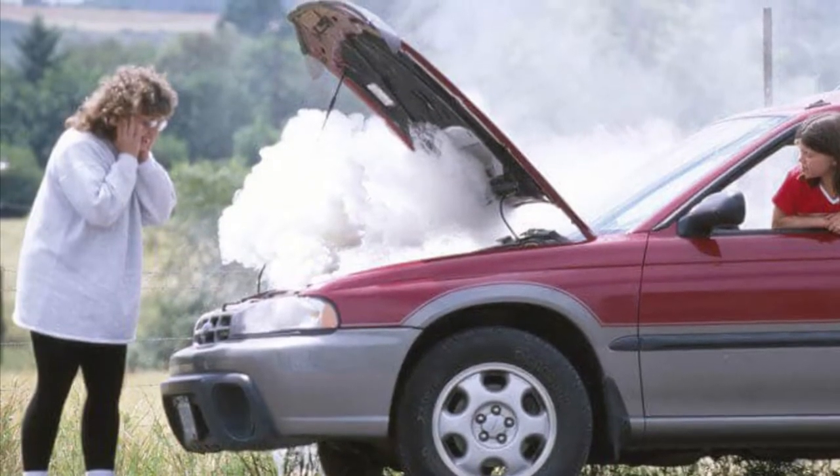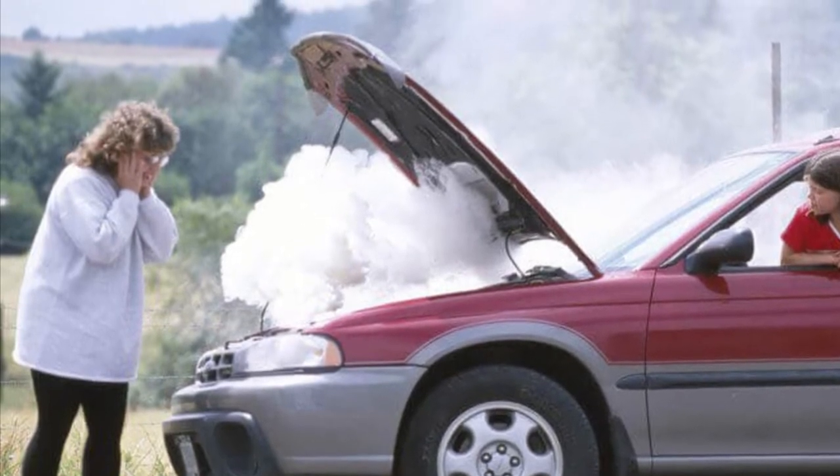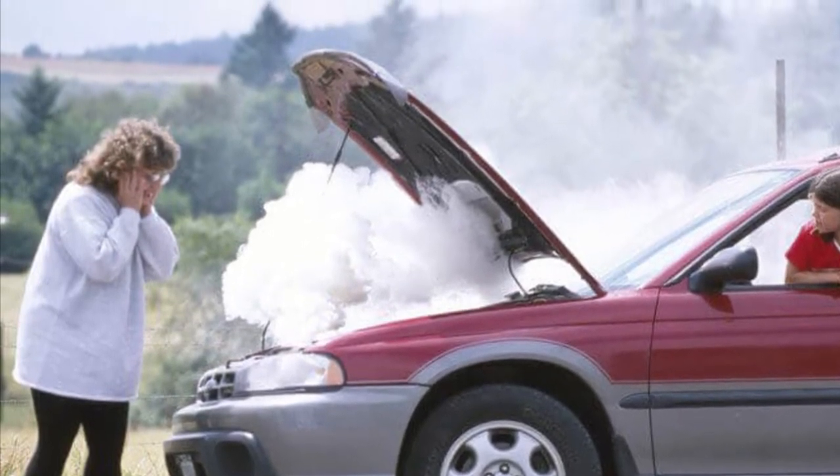Overheating is more prevalent in the summer months, so be sure to watch both the temperature gauge and, more importantly, your vehicle's coolant level and condition. Much like the human body, your vehicle runs best at a specific operating temperature, and having too little coolant can cause it to overheat in the hot summer sun. And if you've ever had less than your eight glasses of water per day, you know exactly how that feels.